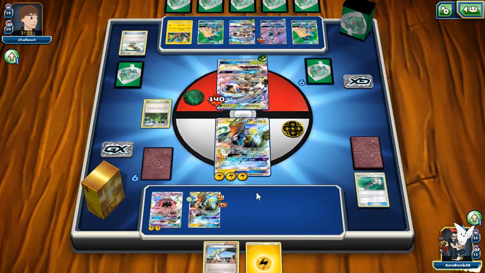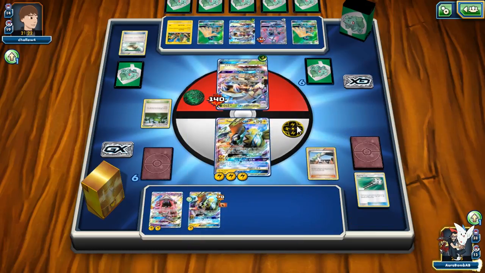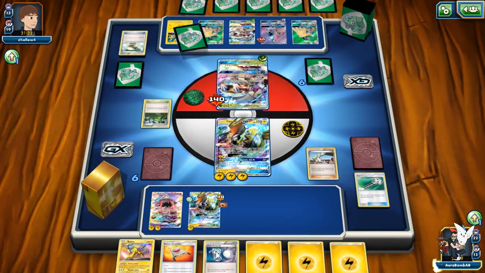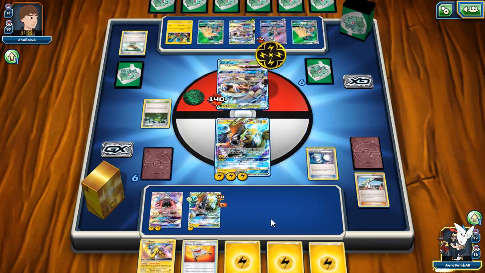We'll be done here. Actually, I'm going to attach here instead. I don't want him to knock out Lele and then I just lose 3 energies just like that. Alright, Rescue Stretcher is going to be super clutch if he gets a knockout. Super Scoop Up is going to be nice here if he can land it. Nice.